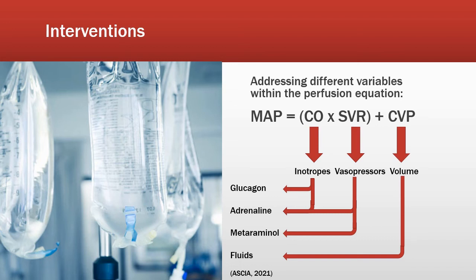So to improve our systemic vascular resistance, we've got vasopressors. We'd like to really target those alpha receptors. So any agent that will target your alpha-1 receptors, which are really the ones that are controlling that tightness of your arteriole, your precapillary sphincter, those are the ones that we want to really get into. So adrenaline will work quite well, and it also works for your cardiac output. That's why it's the drug of choice, as well as its mast cell properties. But failing that, there's other things that work on alpha-1, such as metaraminol.